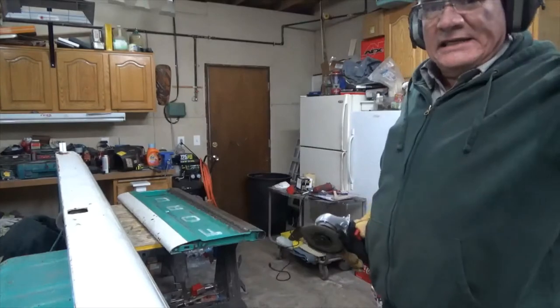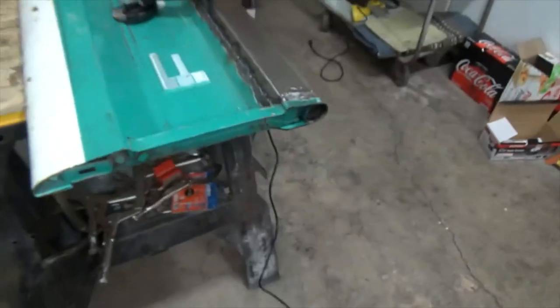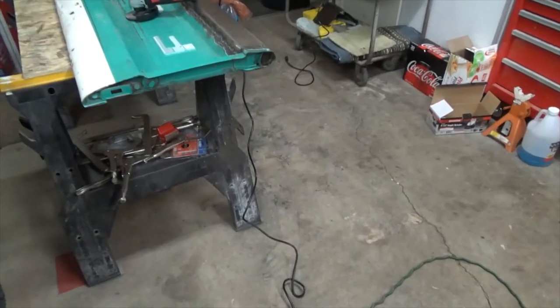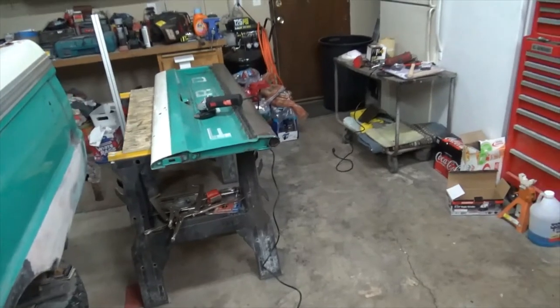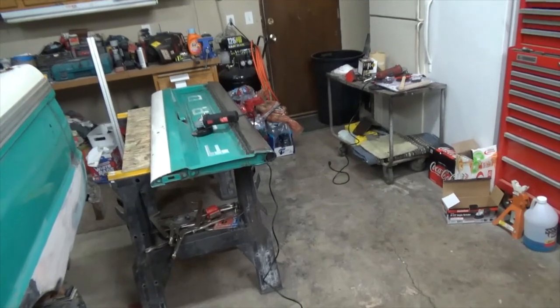Something else that grinding and welding, grinding does, is it lets you see where you missed welding. Now I'm gonna have to go back and touch that little spot up because I didn't weld that. So it's a kind of a process where you get it all ground down, and then you're gonna have to go back in and touch up those little areas again. So we'll go ahead and get this finished ground out, and then I'll show you what it looks like when I'm done.